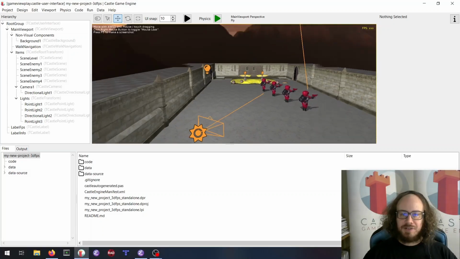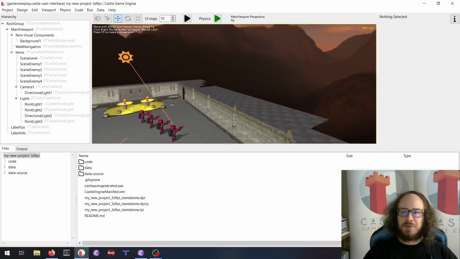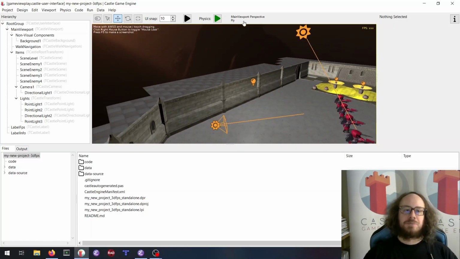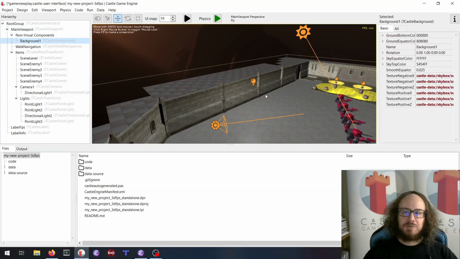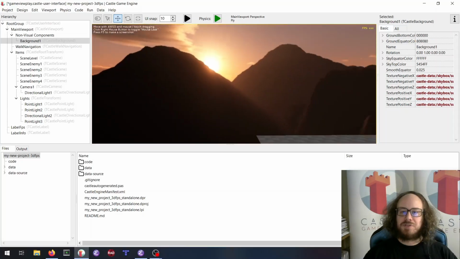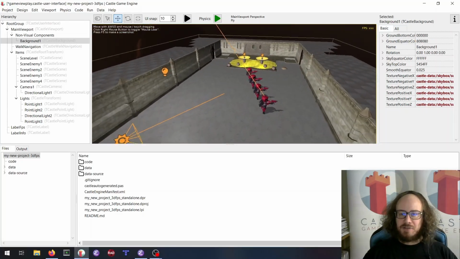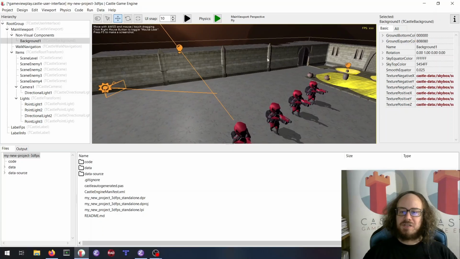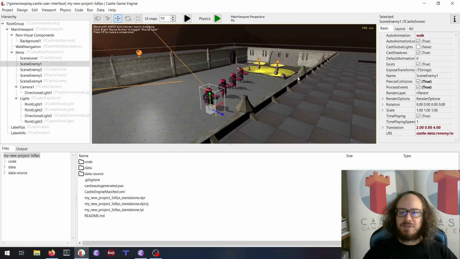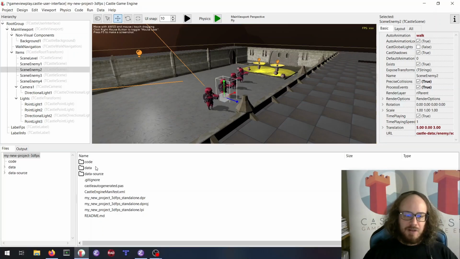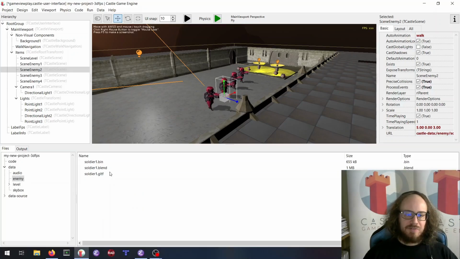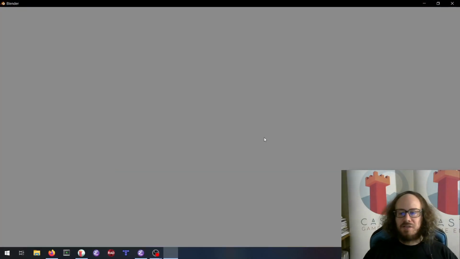So the idea here is that what I see is a three-dimensional view. There's a viewport that has a background. This background is the skybox that you see around. And inside this viewport I have a number of scenes. A scene is something that comes from a ready model, a ready asset, like in GLTF format, and I can design such a scene, like a level or like a soldier. I can design it using, for example, Blender. And in fact, the enemies and the levels that have been designed here have been made using Blender.